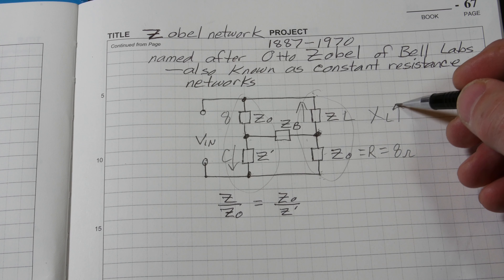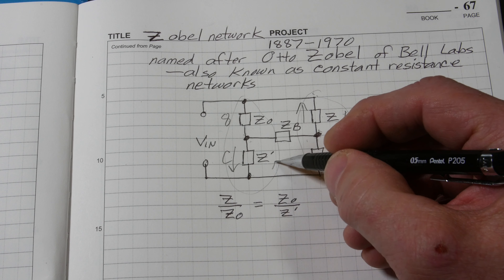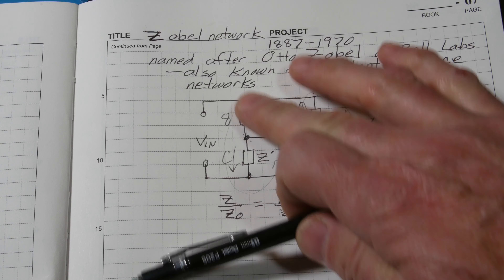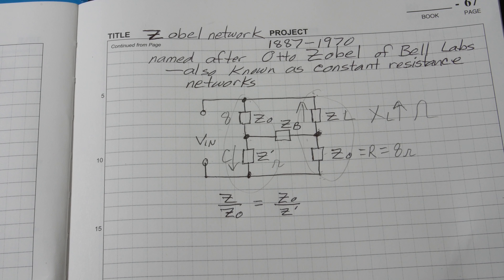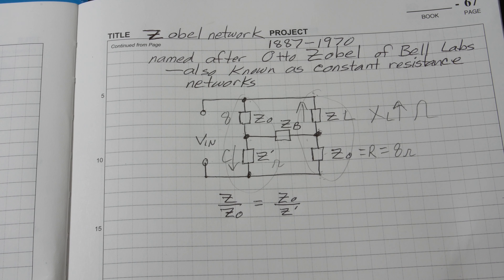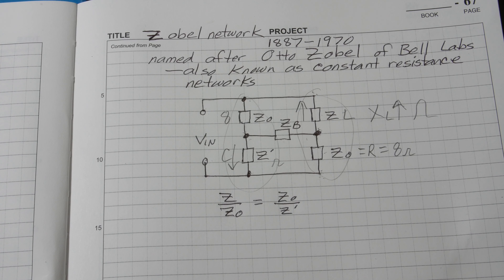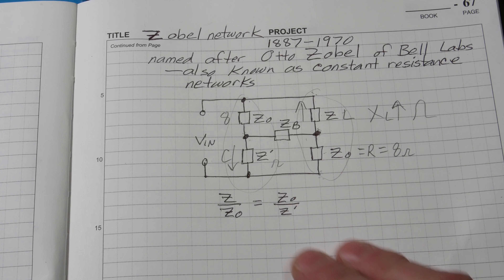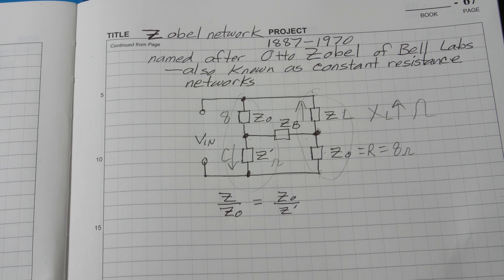It turns out that some very good people have looked into this, and a 0.1 microfarad capacitor with an eight to ten ohm resistor — or more precisely six to ten ohms — seems to be a good combination. We're going to talk about that. I'll show you some stuff, and we're going to make this a short introductory video. Hopefully it gives you a general understanding of what's going on, and then in a more complex follow-up video we'll jump further into it.